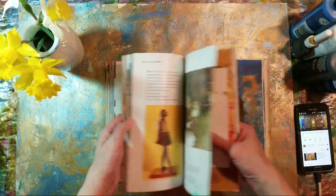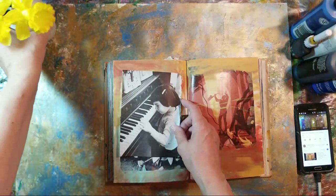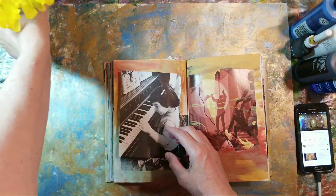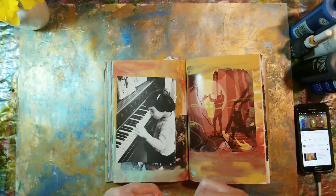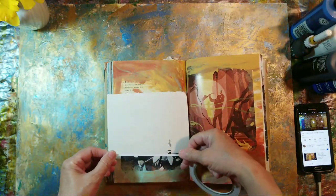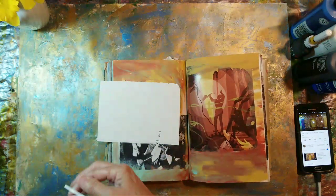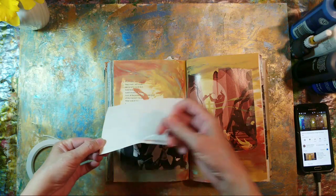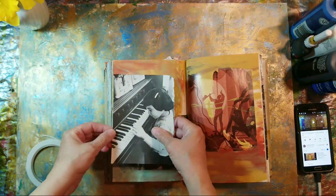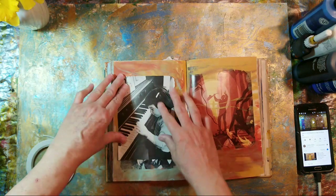I'm looking for my music page. Here it is that we did last week. I'm going to put these daffodils kind of over to the side so I don't knock them over because I have water in the vase. Let me do this. If I do the reverse collage right at the beginning, then these pages can be drying. The craft paint can be drying on them. And I'm just using some double-sided tape. I got it just a little bit long here. And I think I'm going to put it right here. Right there. This is the one from last week. This page is all about music.